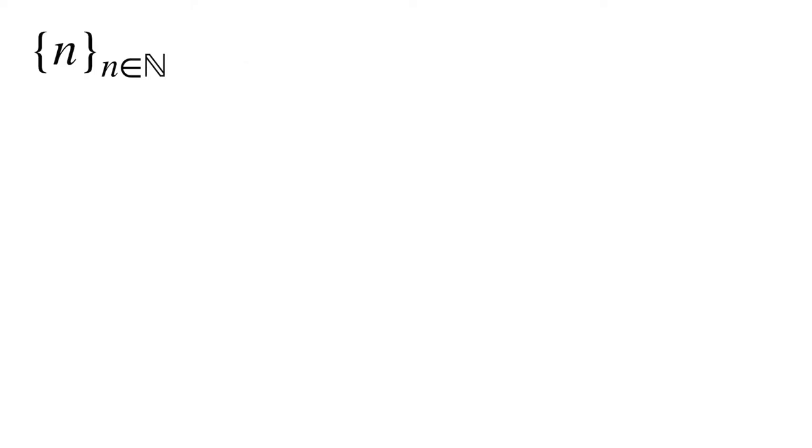It's implied. But for right now, let's go ahead and leave it on there. So what is this sequence? Well, this sequence is just the numbers 1, 2, 3, 4, 5, etc. So it's just the numbers 1, 2, 3, 4, 5, on and on and on, and they keep going.